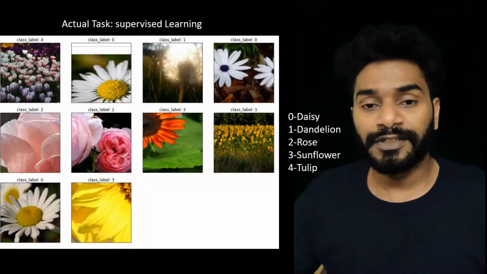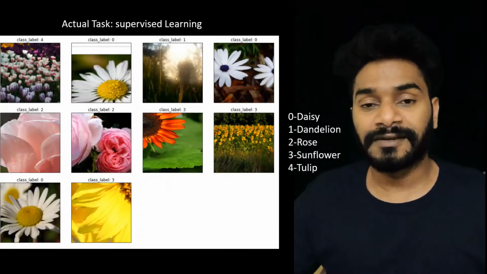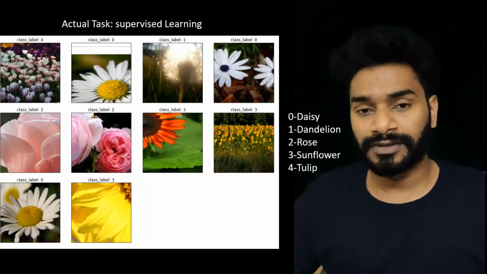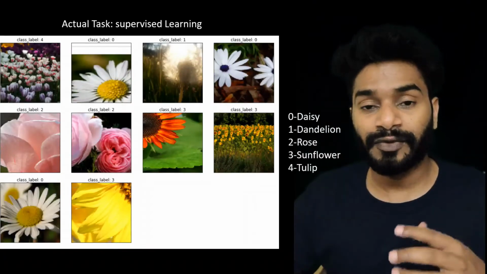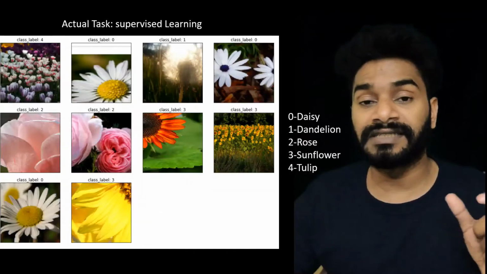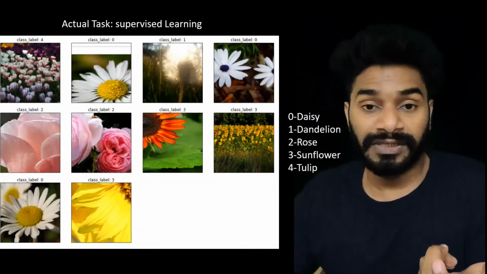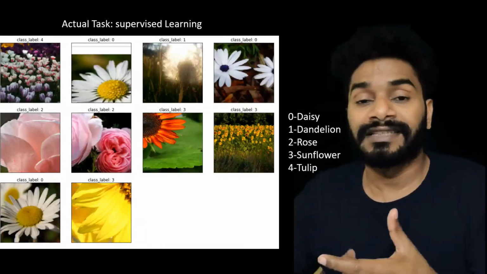And in the previous video, we created a data loader. So the data loader object will give us the samples and their corresponding labels for both the supervised and the self-supervised task. So for the supervised learning task, where we have label data and we know its actual labels, it will give us the image or the samples along with its labels. So here, as we know the labels, 0 is daisy, 1 is dandelion, 2 is rose, and so on.